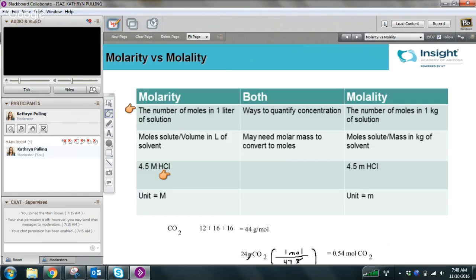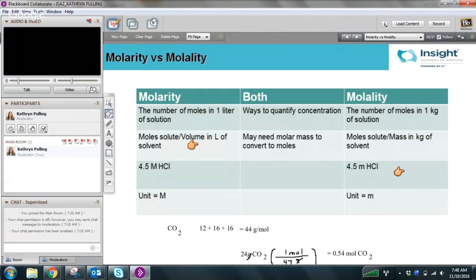Okay, so molarity, trying to think the best way to remember this. The big difference is that molarity has an R, because molality has an L in there instead. And liter has an R in it. So molarity is the moles per liter. You have your moles divided by your volume in liters.